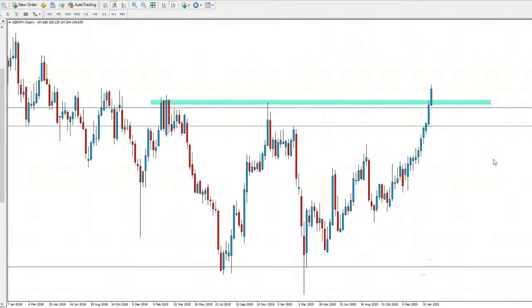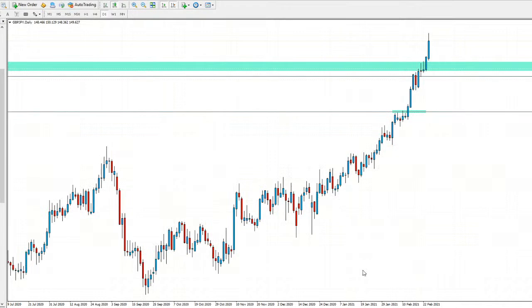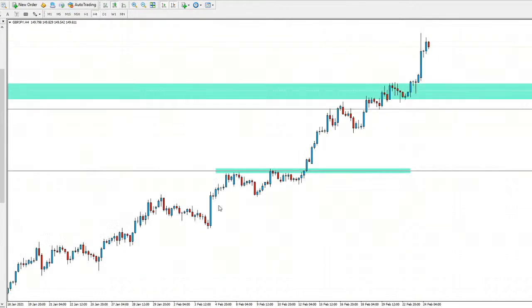So again, we are due to see a bit of retracement, but because the market is so bullish, it's quite hard to call if we'll have a retracement or not, just because the price action is so very bullish here for the weekly, daily and 4 hourly time frames. You can see on the daily as well, very bullish market here, just gaining momentum to the upside, and same with the 4 hourly.